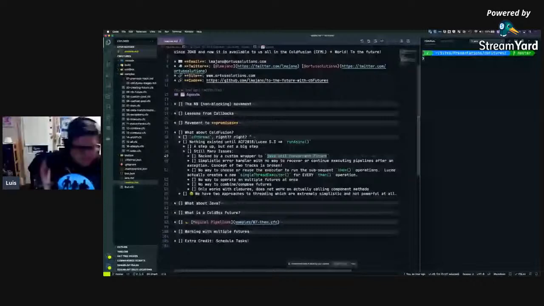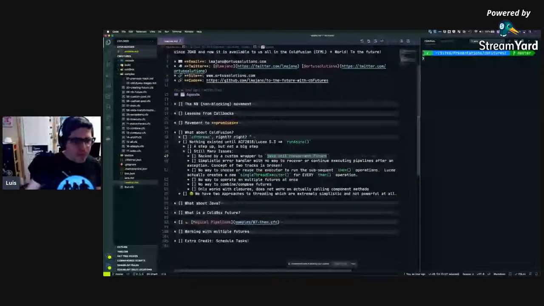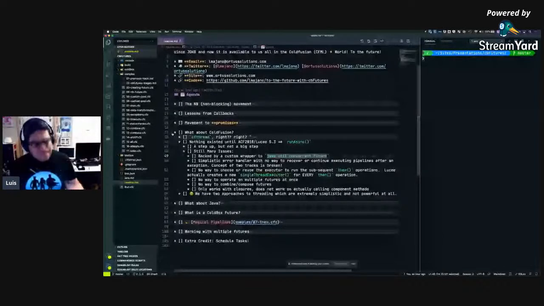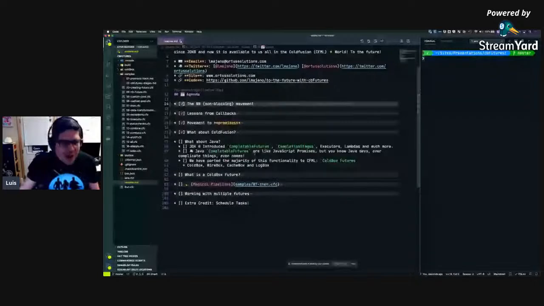It is important to know the history of what we can do at the CFML engine level before we move forward. So that's basically what we are talking about now, and we're now a little bit further. Now that we've discussed these concepts, what about Java? Java introduced in JDK 8 the concept of completable futures and completion stages, executors, lambdas, and much more. Really functional approaches for programming. Now, completable futures is basically a fancy name that Java developers call promises.